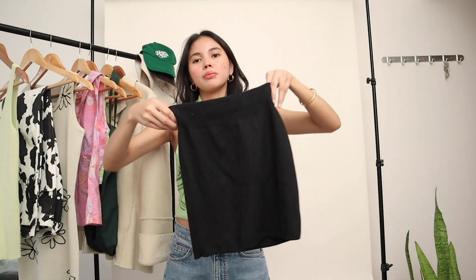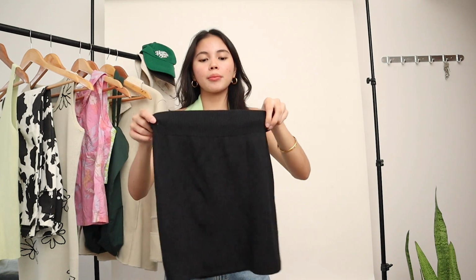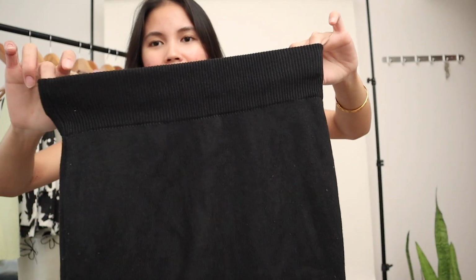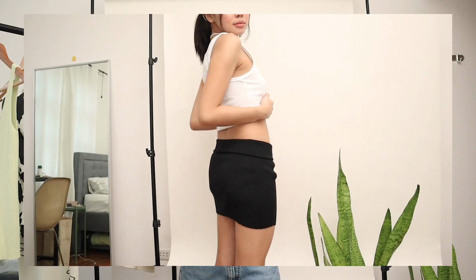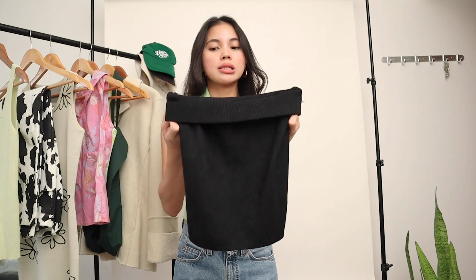First is this knitted, actually parang hindi masyado knitted, parang siyang turtleneck fabric. And what I love about this is this part right here. So it has this, parang siyang, what do you call this? Parang lining na ganyan. And kapag gusto ko siya i-adjust na mas gusto ko mas maiksi pa siyang tignan sa akin, I will just fold the front part of it or yung first few inches niya, yung guide niya sa harapan, di ba ganito? Pinafold ko siyang ganyan para mas maiksi siyang tignan sa akin.